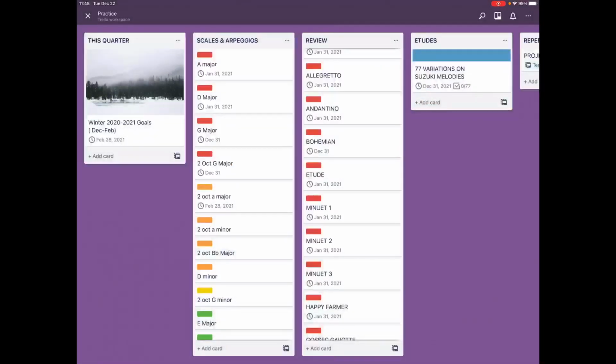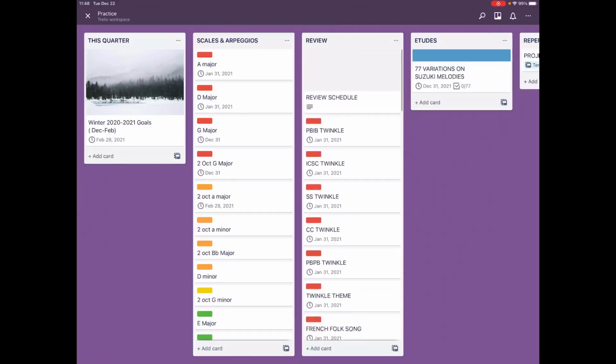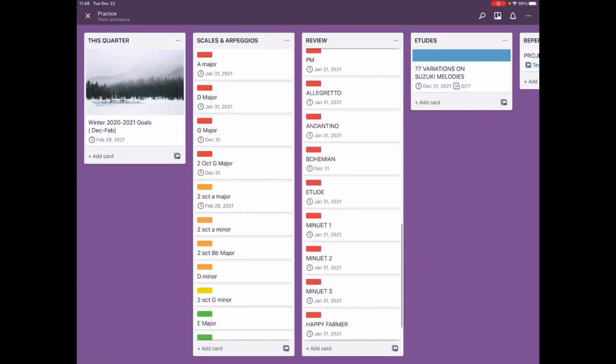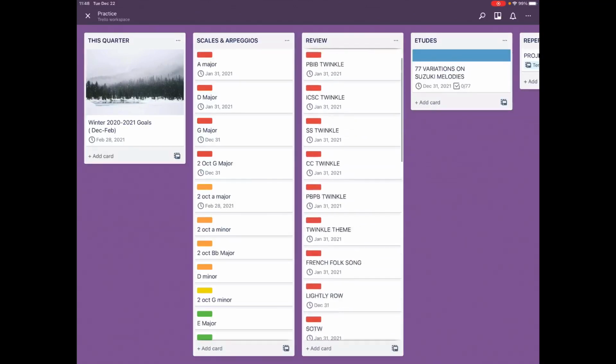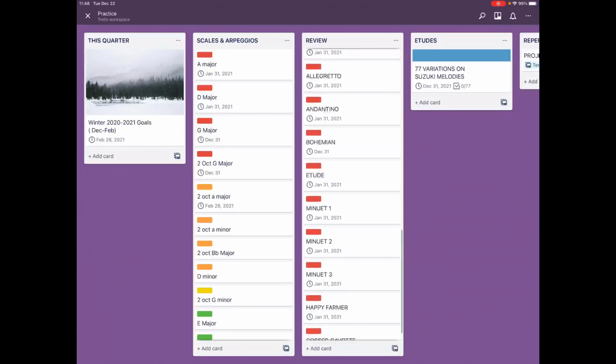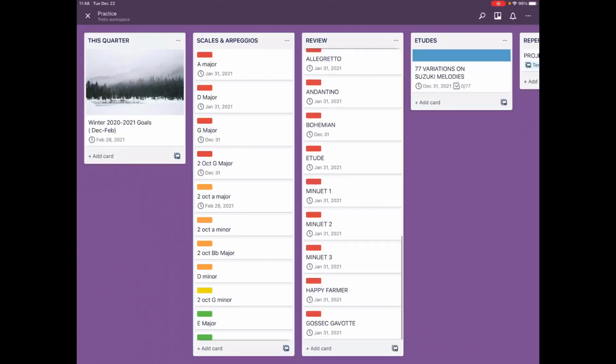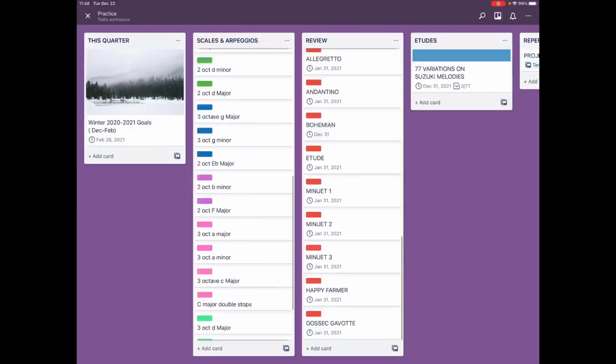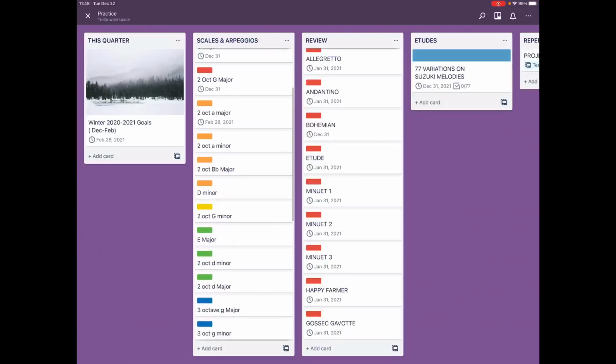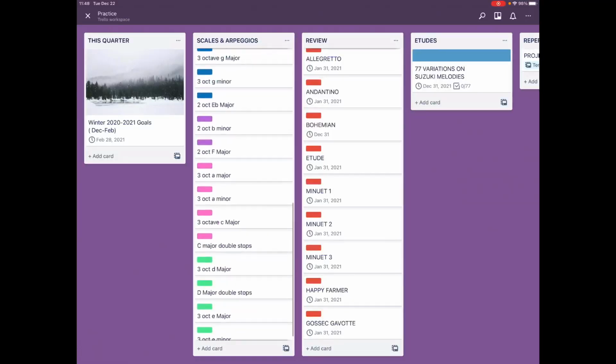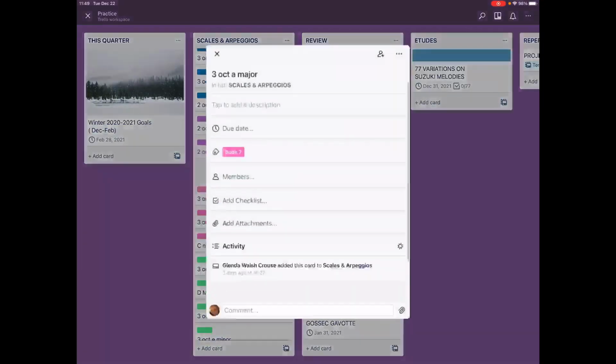Again, remember guys, I review all book 1 pieces in January, so I can mark them all with the red book 1 label. So as I'm going through the list, it's easier to see when I am supposed to complete that piece. And then as far as scales, again, if I mark the color, the label, the color, I can say, oh, the 3-octave A major scale. Which book is that in again? Oh, I don't know. And then I have that book 7 label on it. So if I wanted to look it up, then I know which Suzuki book to go to.